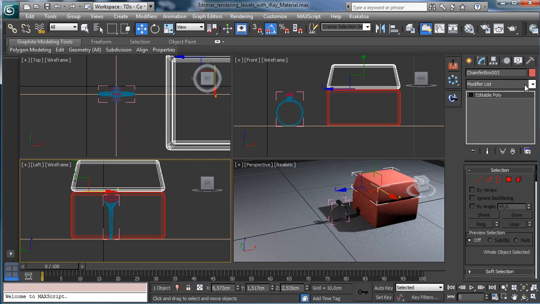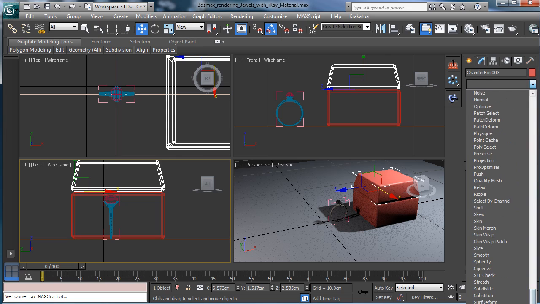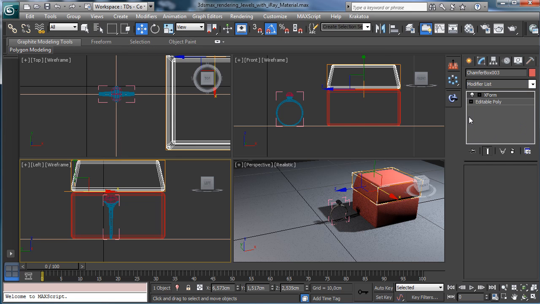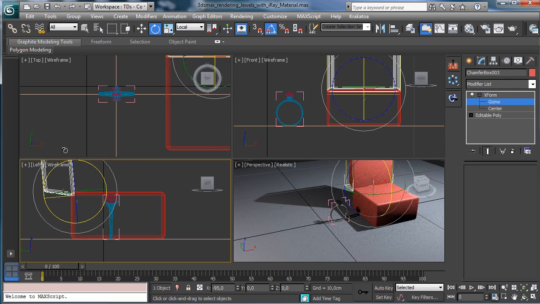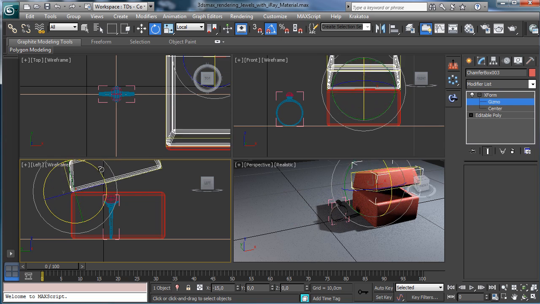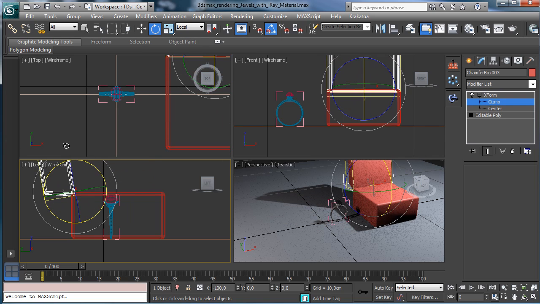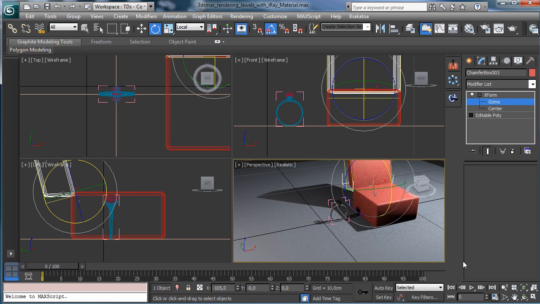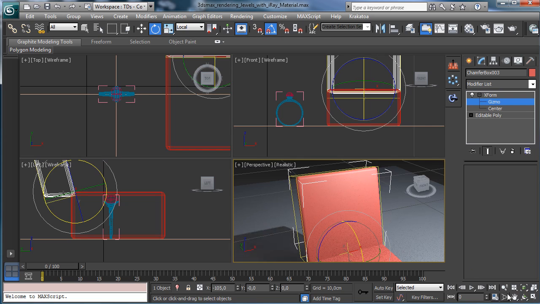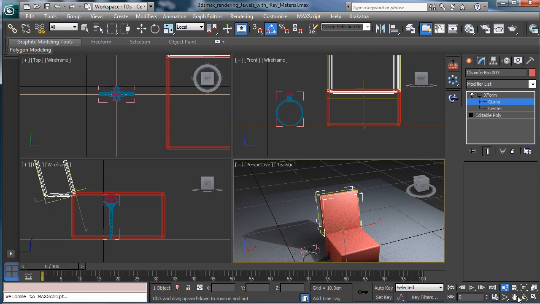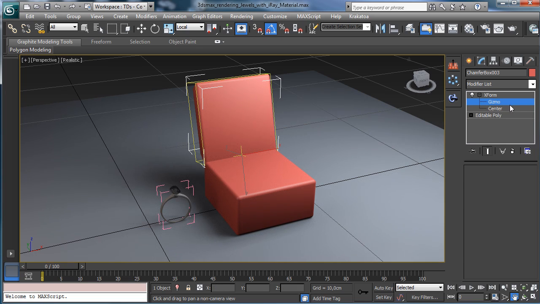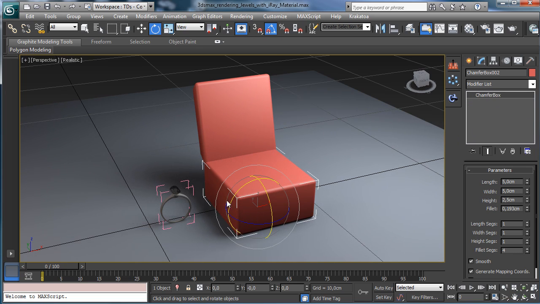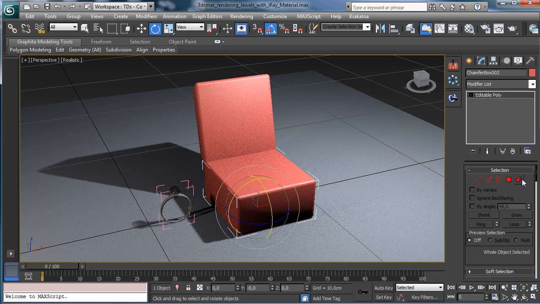Okay, then we can assign an X form to be sure that when we open the boxes we are just moving, you see, this one. It is not important there to be sure that it is perfect. So let's close the gizmo there. Let's convert this one to editable poly.